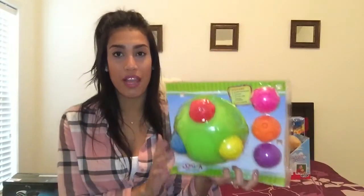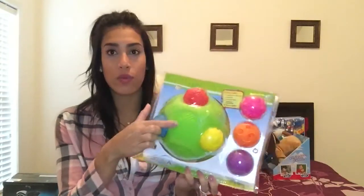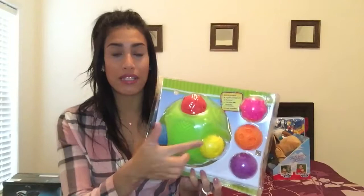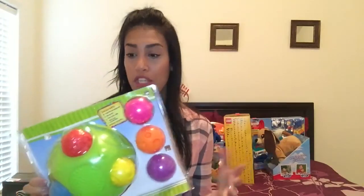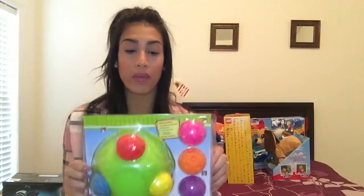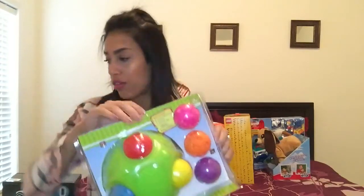The next two things are also for my daughter — they are sensory toys. I found out about these from Samantha Medlin, who did a haul showing what she bought her son, and I knew I needed them for my daughter too. I went to Walmart and found them. The first is a sensory ball kit — it has one large ball and a bunch of small ones they can put inside. She does a lot of sensory things in therapy, so I thought this would be great for her.